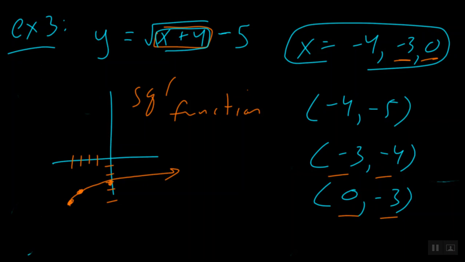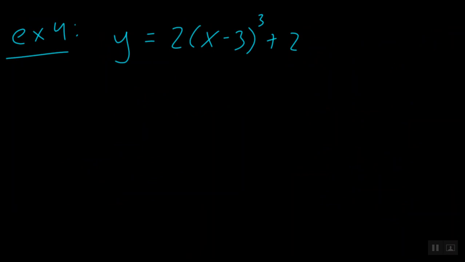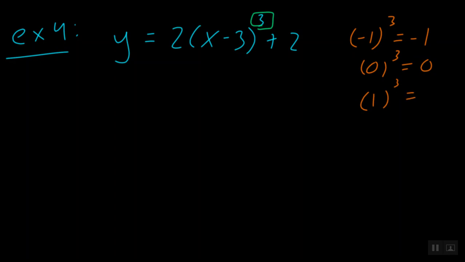Alright, you know what? I'm going to do one final one just to really help you guys out. Okay, here's our 4th example. You can treat this one as kind of a bonus example, but check it out. Whenever we have a number being cubed, I know that it grows very, very quickly. So here's what we want to do. I know that negative 1 cubed is equal to negative 1. I know that 0 cubed is equal to 0. And I know that positive 1 cubed is equal to 1.